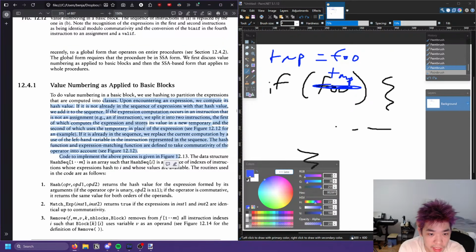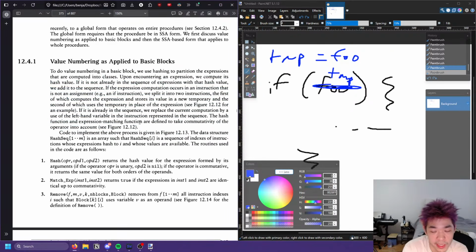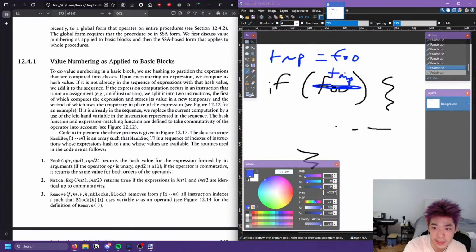So yeah, we read through this. All of this says we just make a hash table every time we compute something, and we store it somewhere. We keep track of the right hand side and the left hand side. If the right hand side matches something that existed before, we just use the left hand side, and if something is in this sort of structure, we pull it out pretty much.